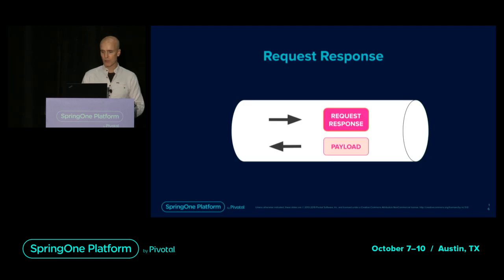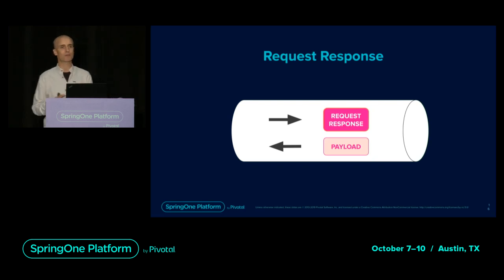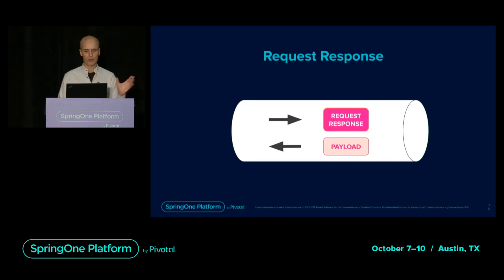And for these interaction models, the first one is easily compared to HTTP because it is a request and response. And you can see here, those are the actual names of the frames that are in the protocol. The request response frame is actually very similar to the payload frame, but it has a different name because it tells you what kind of interaction you're going to be performing. That's because we have other interactions.